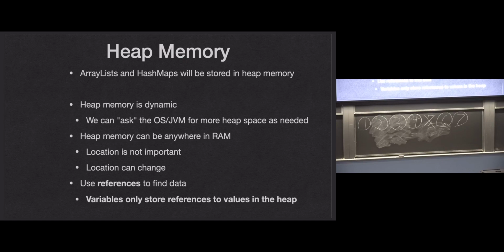But when we start our program, we get memory allocated to us. That's our stack space, and that's it. It's one fixed continuous chunk of memory, and that's it. That's whatever we get, that's what we get for the entire execution of our program for stack space. If we do need more memory, because sometimes we're just going to need more memory, we're going to have large amounts of data that we need to store, that's what we're going to use our heap space for, or heap memory. So with the heap, this is more dynamic memory that we can ask for as our program's executing.